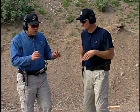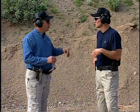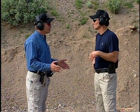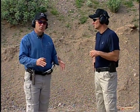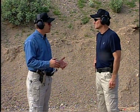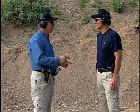The drills are so critical. If you'd had 10 shots weak hand in a match, you'd probably have had 4 or 5 misses. Right. So work weak hand and strong hand at least 10 to 20% of your shooting when you're out on the range practicing every time. Make sure you don't have that deficiency.